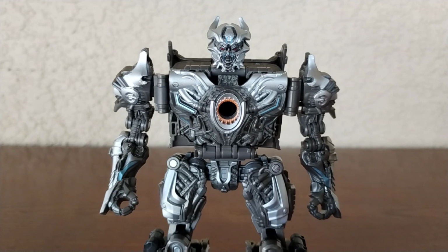Now it is an officially licensed product, so you know the alternate mode is going to be the most accurate they could get it. And again, I think it does look really cool, but there is just one nitpick I don't like about it. But here is his really accurate looking alternate mode.